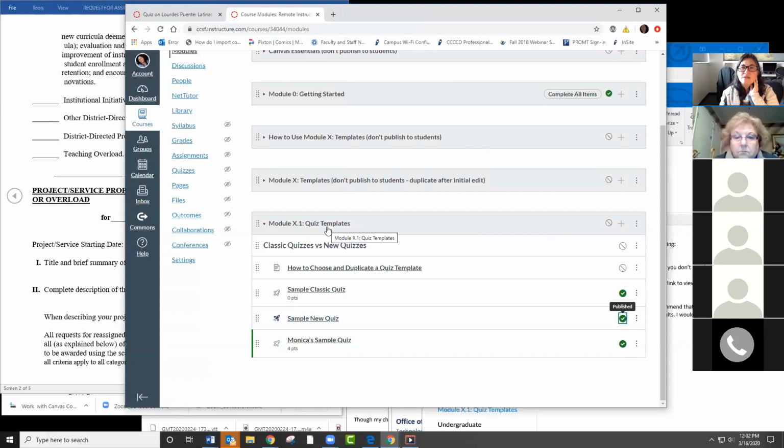If the module, think of it as being the parent. If the parent says, no, you can't do it, doesn't matter if these kids are ready to go and do their quiz, right? So the parent is the one that controls everything else within the module. But say the parent says, yes, go, but then doesn't want everything to go, just wants the sample classic quiz to go, then that's how you do it to make sure that the module is published and then only the items that you want your students to view or participate in can see. I don't know if that makes sense there. Yes.